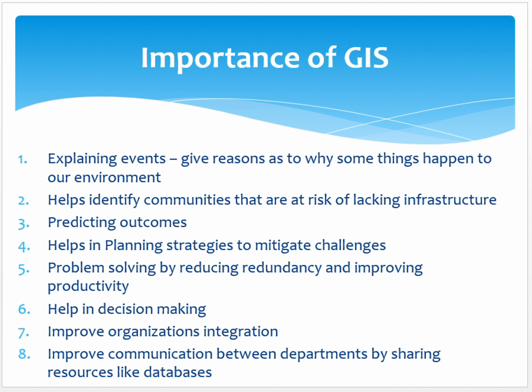GIS will also improve how organizations are able to integrate with the community, how organizations are able to even share communication, share information between each other on ways they can improve and make life better for the environment and the people in this environment. So departments can also share information, share resources, share expertise and the like when they're using a GIS.